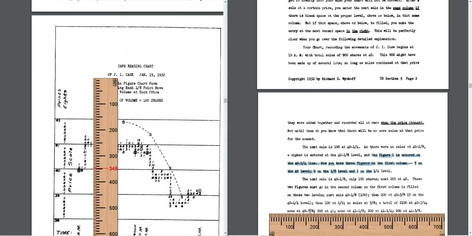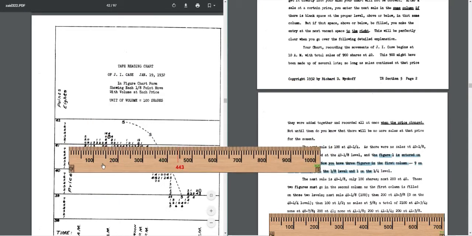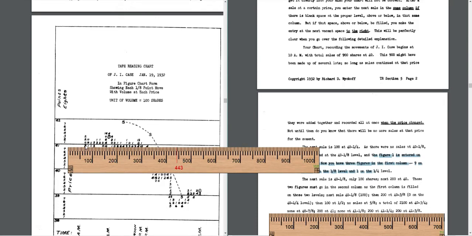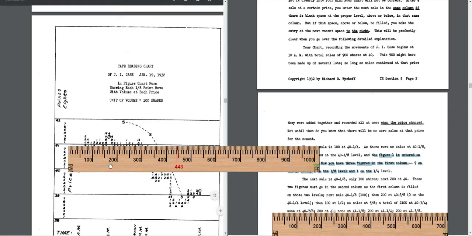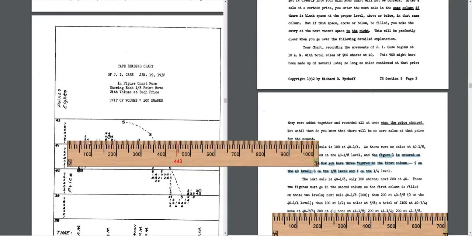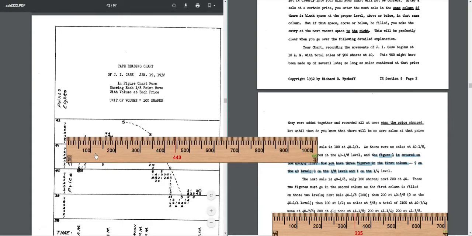None at 7/8. Oh, there it is. The 0 above the 21 is none at 7/8. 200 at 41. I think I better do it this way. Right there, 241. And then 41 and a quarter, 241 and a quarter. So that's all the way up here. And 200 at 3/8 right up there.